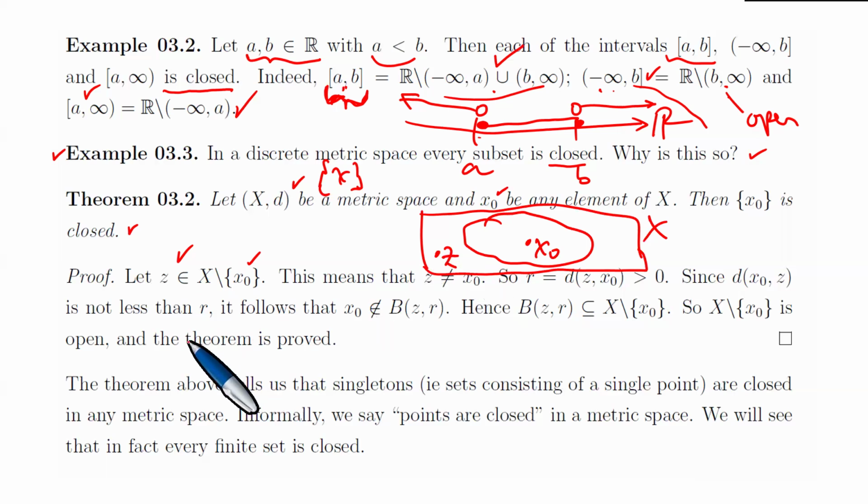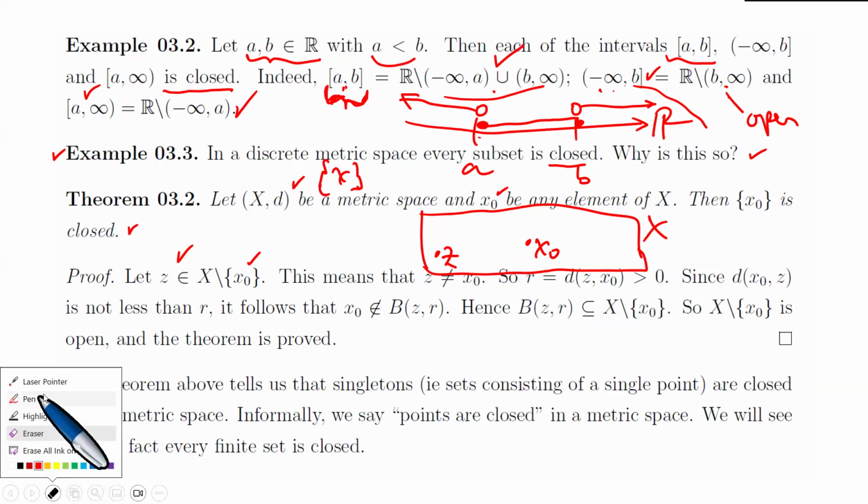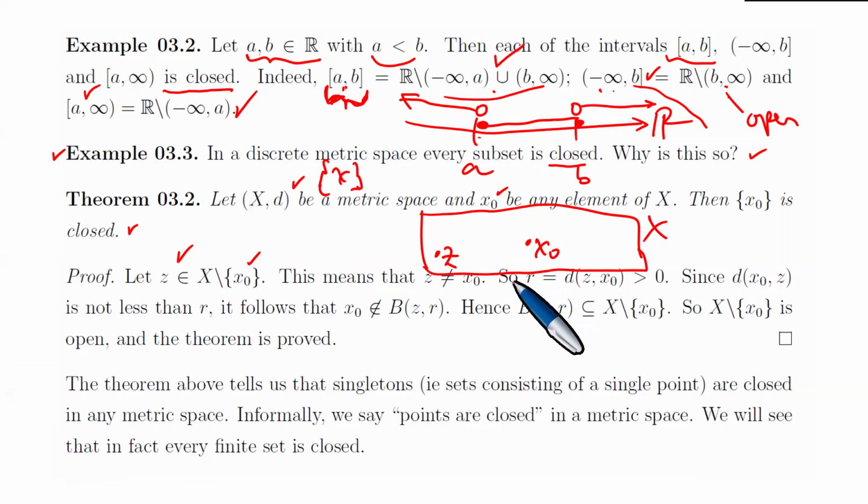We have z in the complement of this. Suppose x0 lives here, and then we take z in the complement, but also we can even remove that. So now, for argument's sake, we have a point, and we take z to be an element of the complement of x0. Yes, you can write it like that, because this is the same as a set that has one element, a singleton.